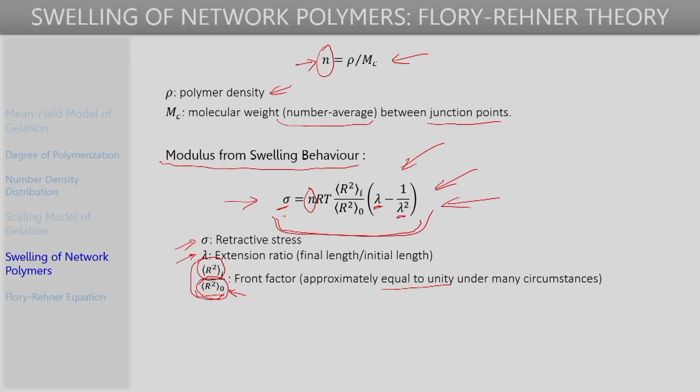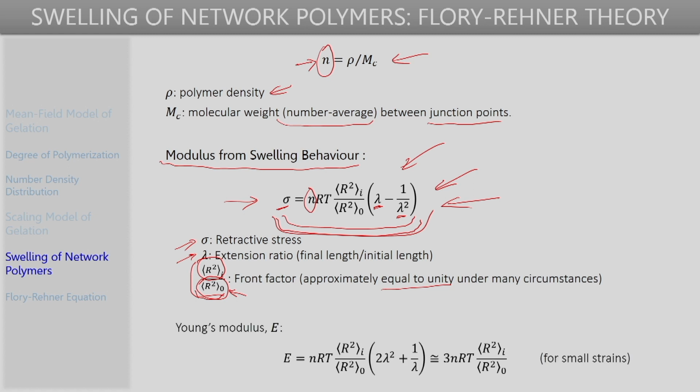And from this relation one can actually obtain the Young's modulus directly. Again we will not go into the derivation, but the Young's modulus that we get is this. And for small strain where the extension ratio lambda is approximately equal to 1, we will get this bracketed term as just 3. So, we will get this as the Young's modulus. If we know n again from the swelling data of the polymer network, then Young's modulus can be estimated using this kind of an expression.